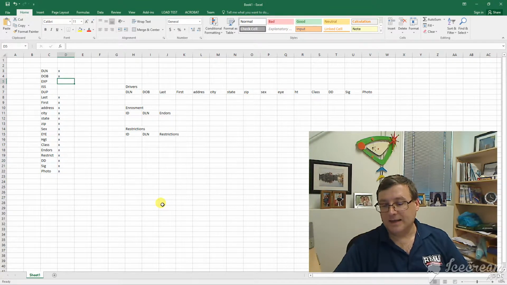And the other thing we have to think about is if I have a current license and it has an issue date and an expiration date, if that overwrites the previous license information, there's no historic record for me. So if we have a single field here that says issued and expired, then we don't have any historical data.